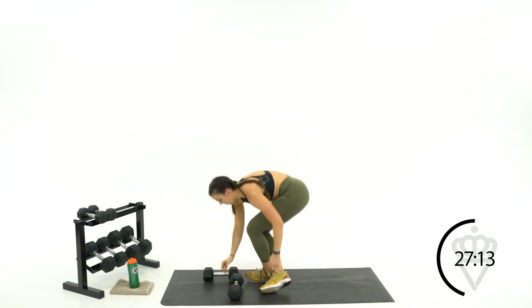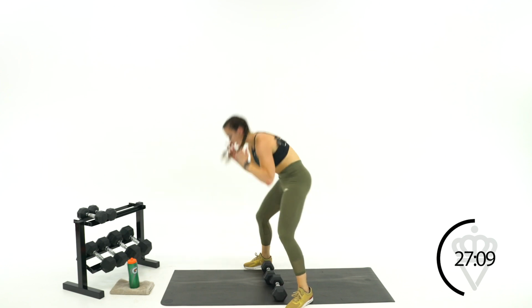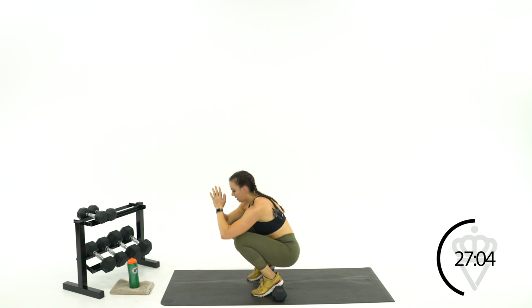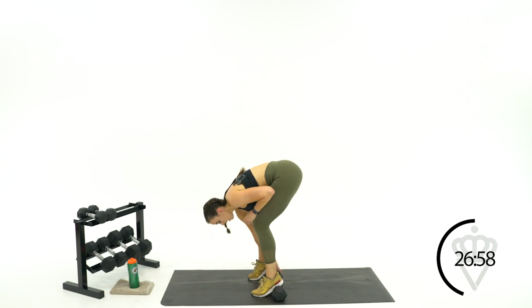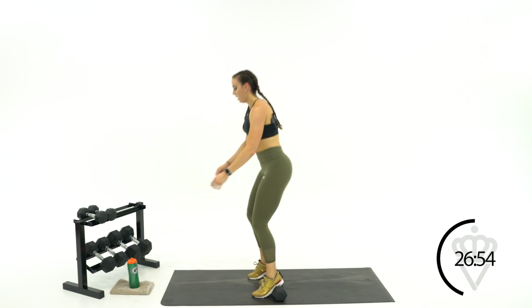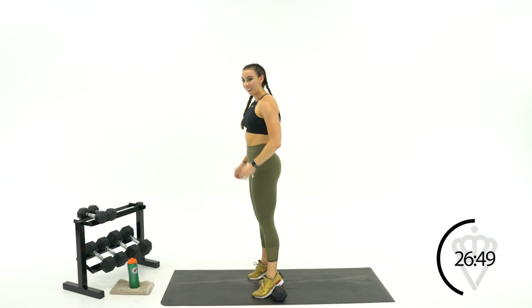Now I want you to place your dumbbells on the mat here, side by side. They're touching, side by side. Heels are on top. And I want you to sit down right here, then stand, okay? Heels elevated, squat it down. Two, one, ready? Let's go. Sit and stand. If you wanna make it tougher, stay right here. Don't come all the way up, okay?